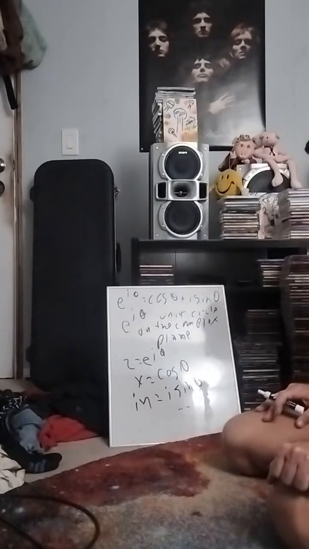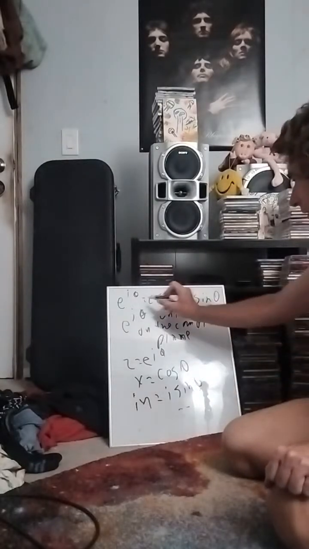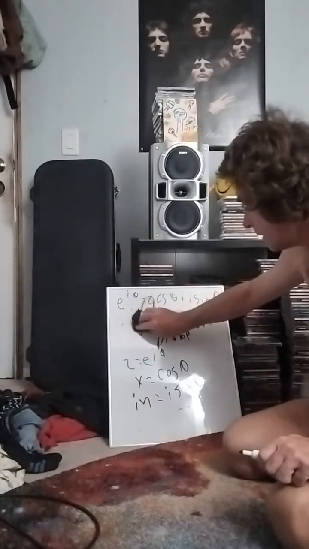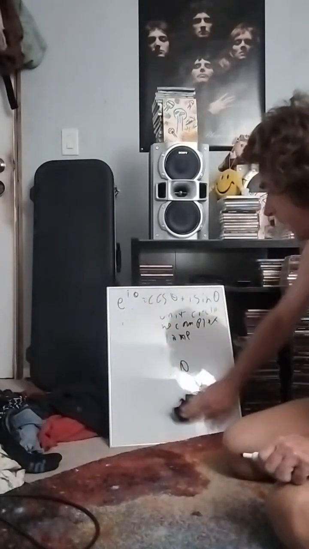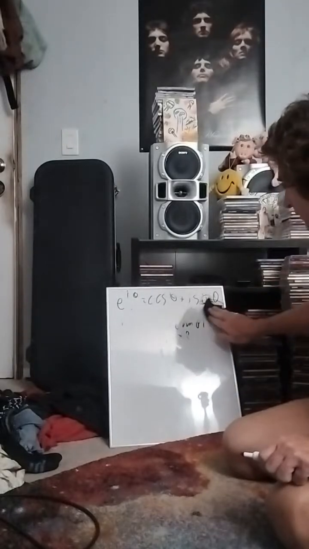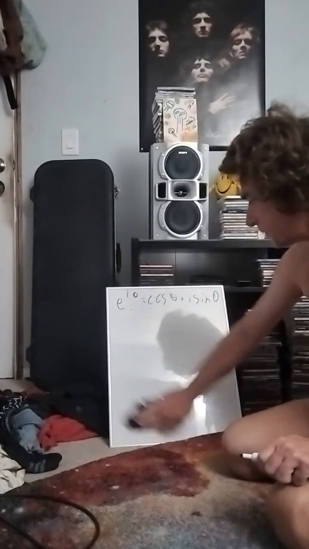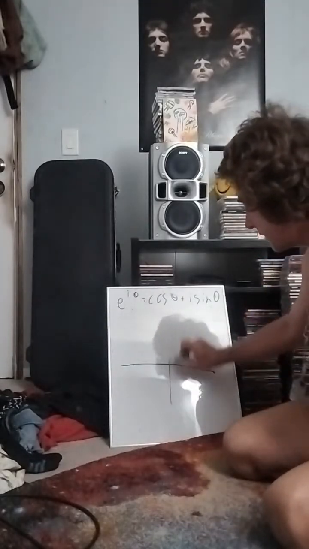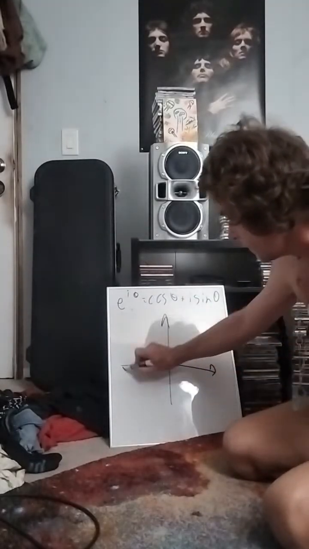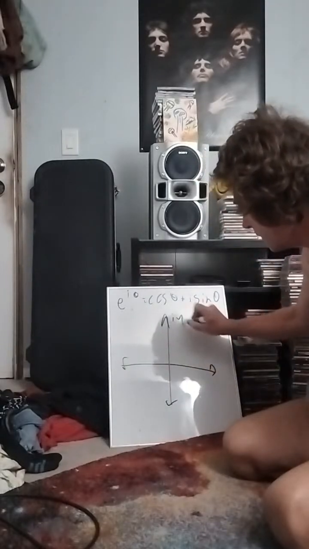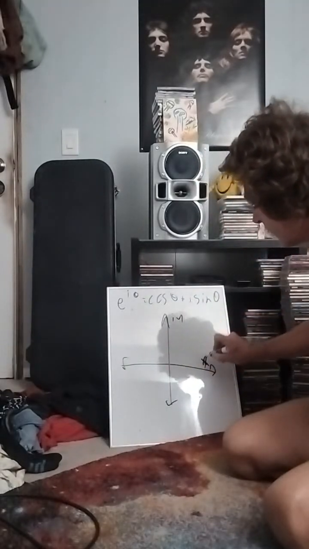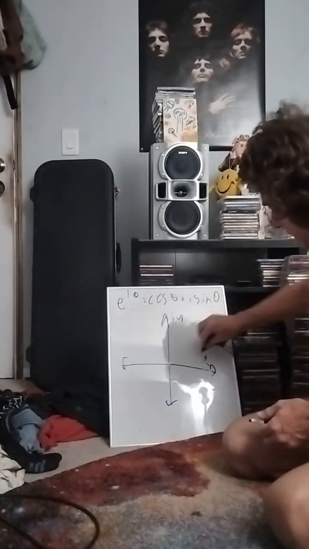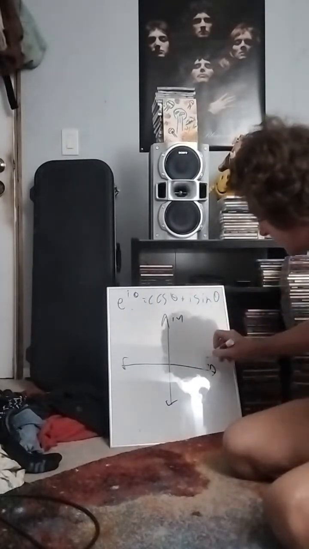So you see that e to the i theta equals cosine theta plus i sine theta. I think that's pretty clear, and you can see it graphically, and you can prove it mathematically with Taylor series. Now I'm going to do a few tricks here. I'm going to write my complex plane again, and this is i y, this is x. I lost my ability to write clearly about 30 years ago, lol.